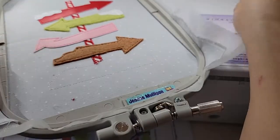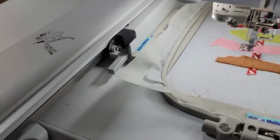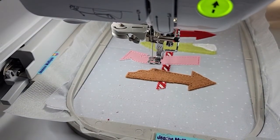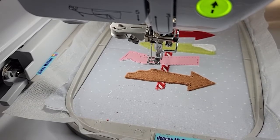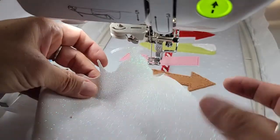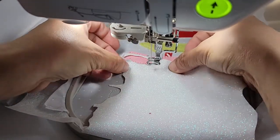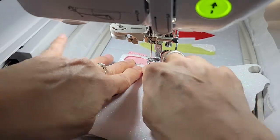Now we're going to do that little patch right there. Slide my hoop back on. Grab my snow. Look for a good spot. I could use this part right there. I'm going to go ahead and make sure I have that high enough. I have it plenty high.